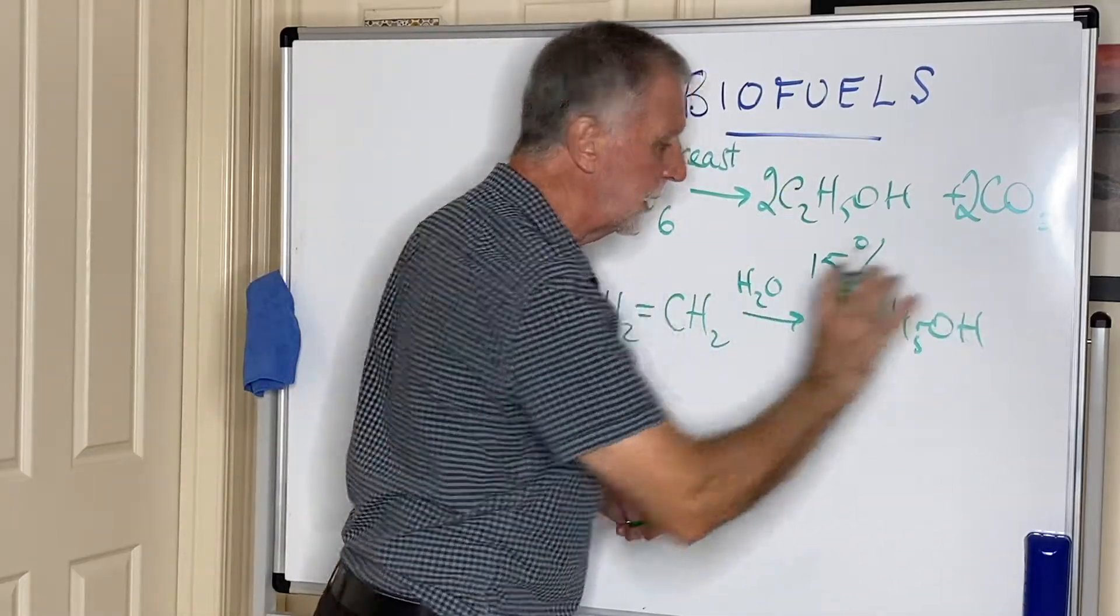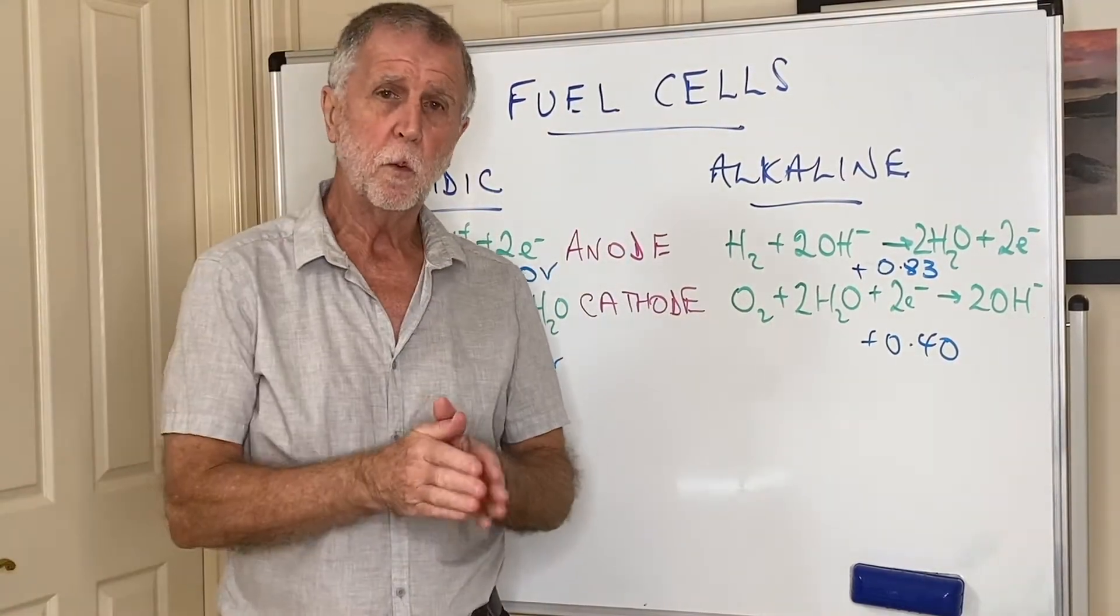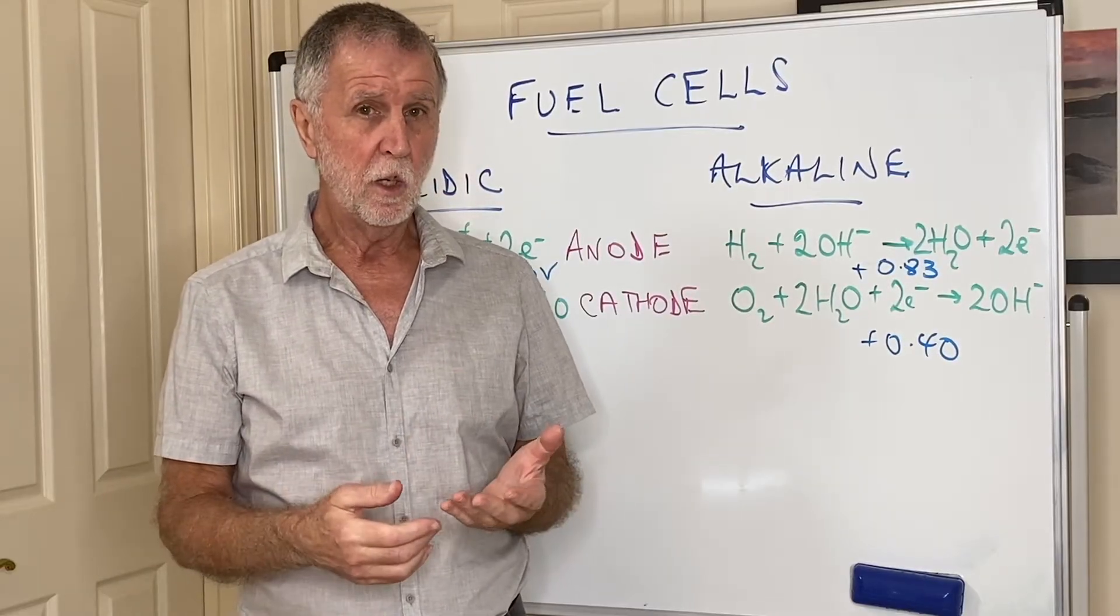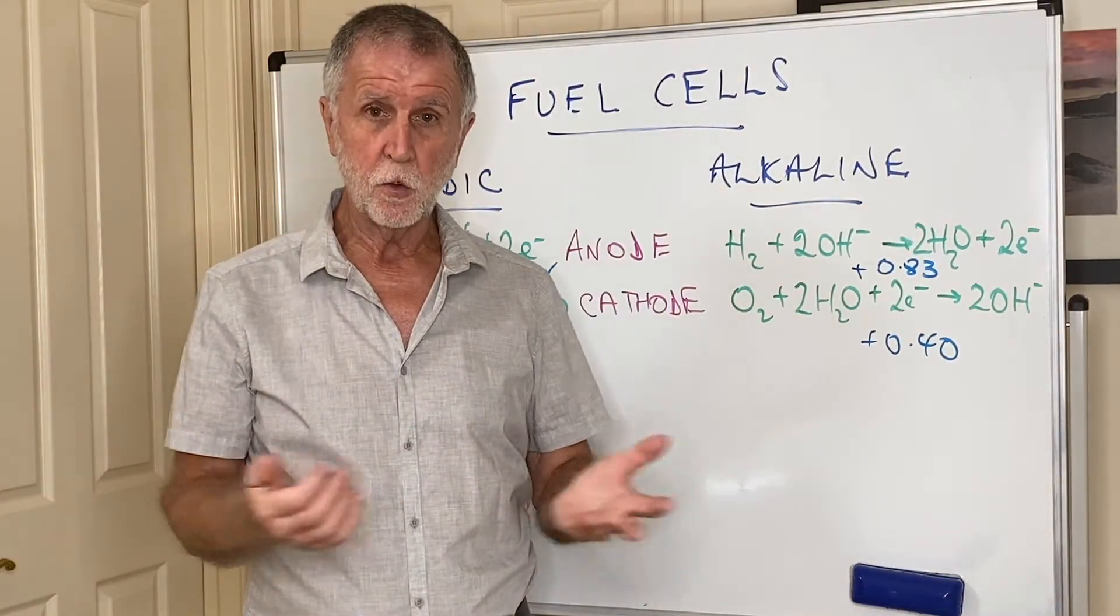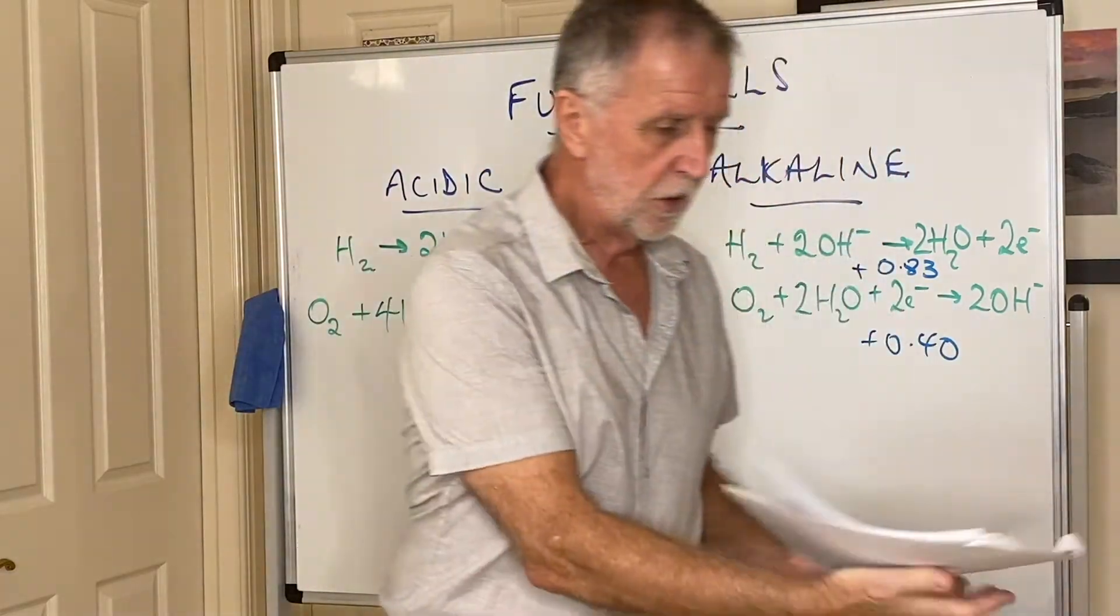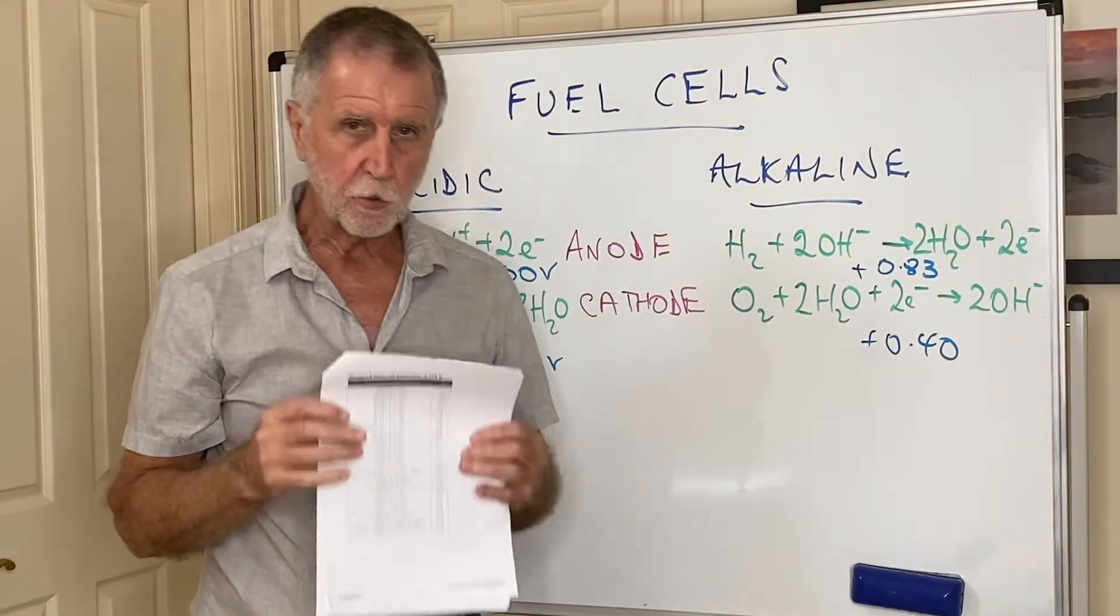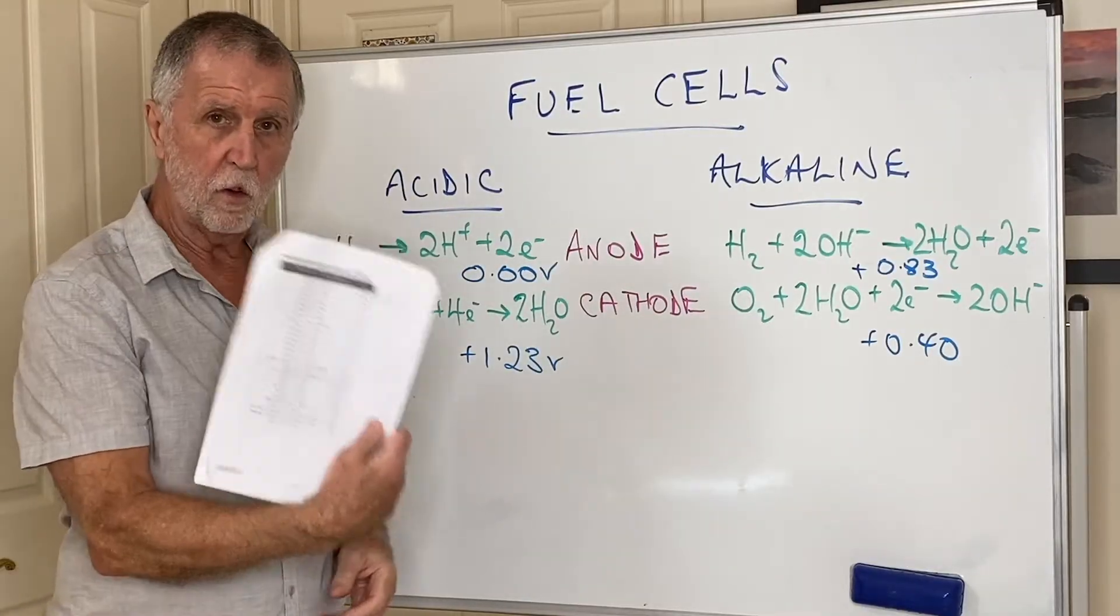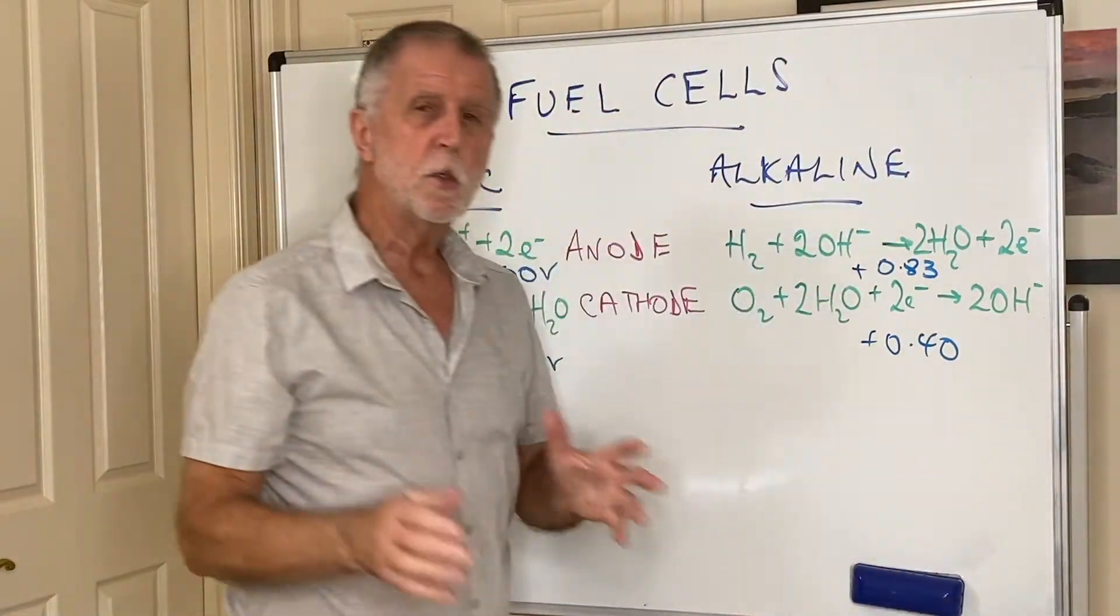This section is about fuel cells. From an environmental point of view, what we're doing here is using hydrogen and oxygen to make water and using the energy produced by that reaction to generate power, electricity. They're really simple. If you have your data book and turn to page 10, you will find the list of standard electrode potentials, and the equations you see on the board—the ones that are all in green—are all on this page given to you by QCAA.